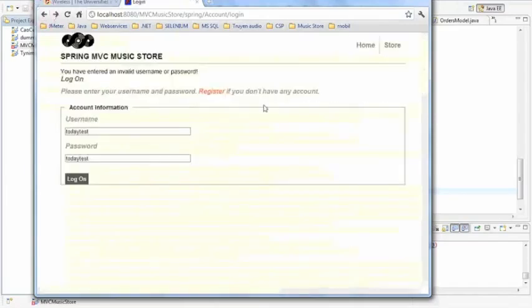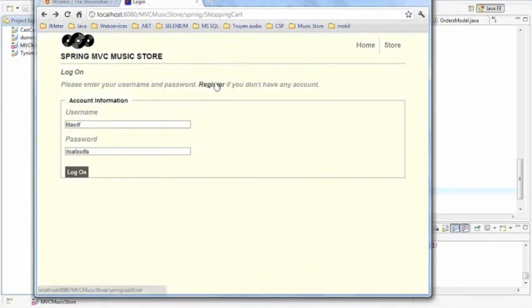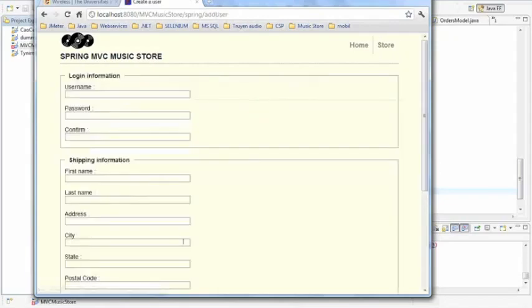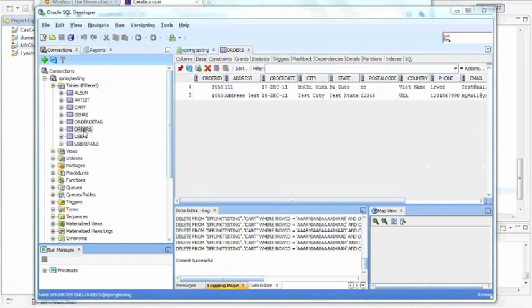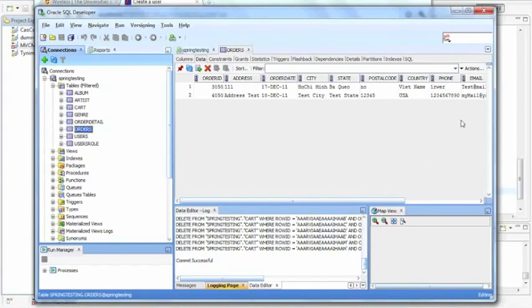Okay, I know why. You know why? Because I did not register directly from this page. Because I did not remember, for previous tutorial I create my new users over here, but I did not create my information inside the orders, so I cannot do it. Okay, so I have to log in by this user 4050.